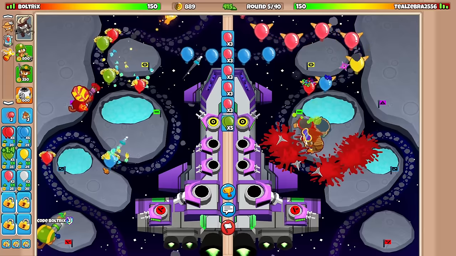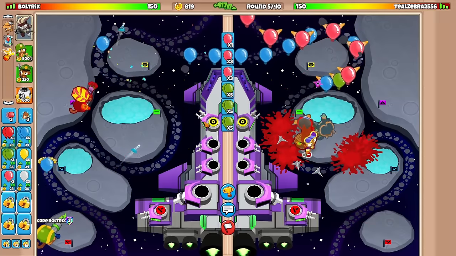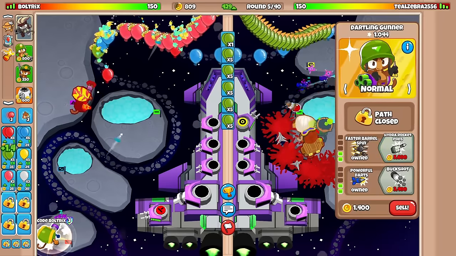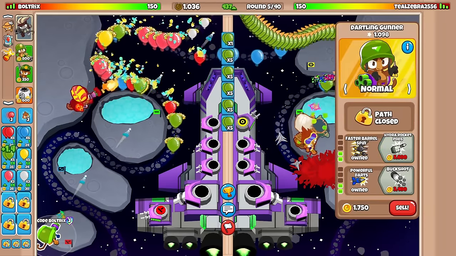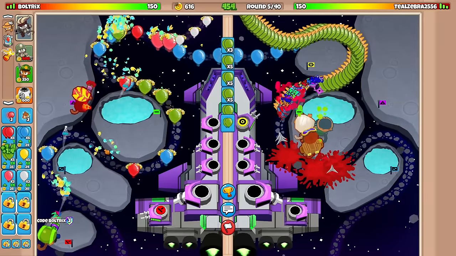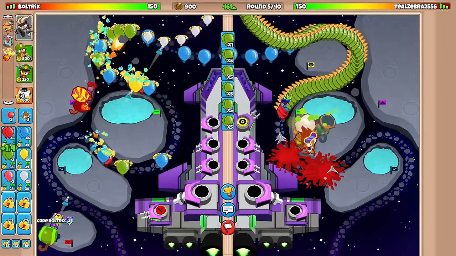He is kind of over defending like crazy. We cannot blow up that rock, but we can blow up this rock up here. Beautiful. Round five is here. We can easily also have enough money to go for the good old faster barrel spin. So there we go with that, bro. But yeah, he is straight up over defending. He's been space decoying.